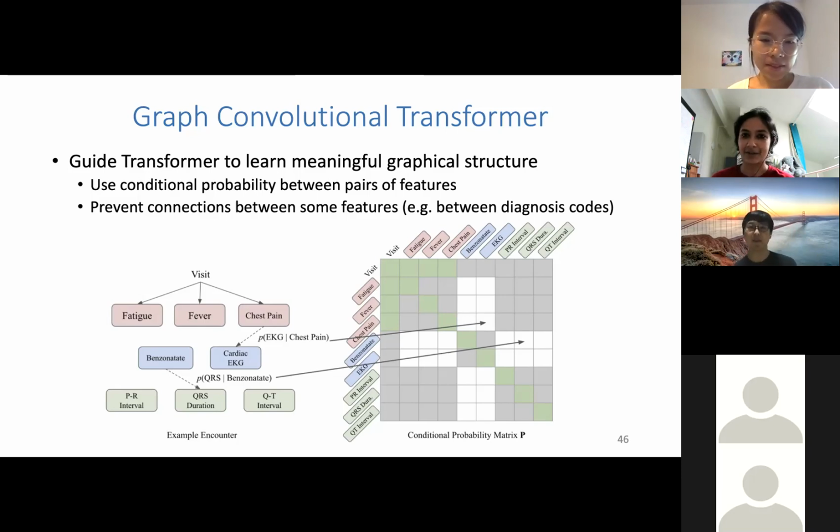I actually have a couple more qualitative questions. So in your case, you made the design choice to treat all the diagnoses as one level and all the treatments as another, and then prevent connections between things of the same layer, for instance.